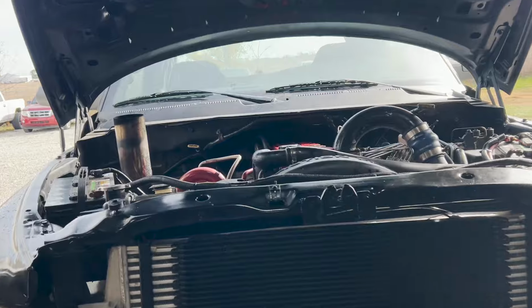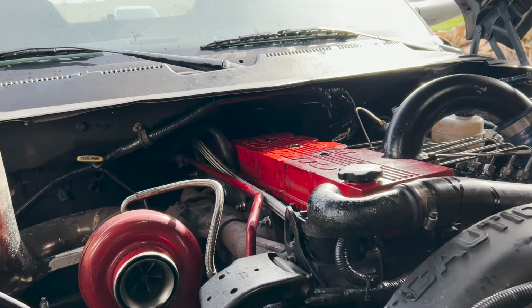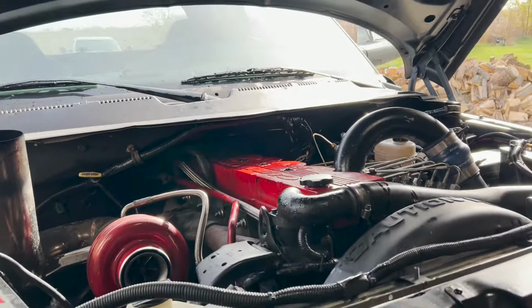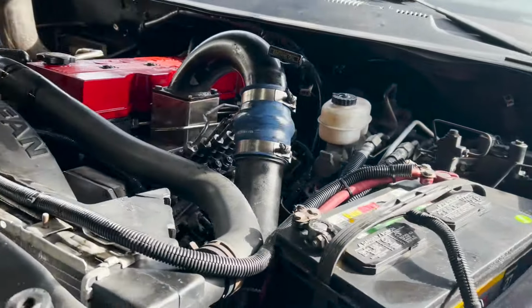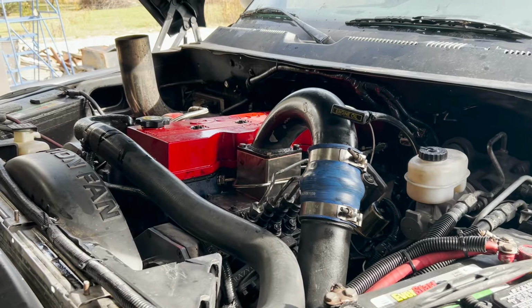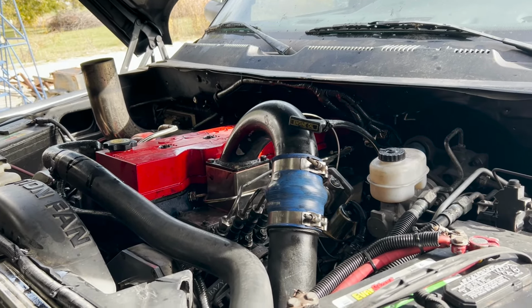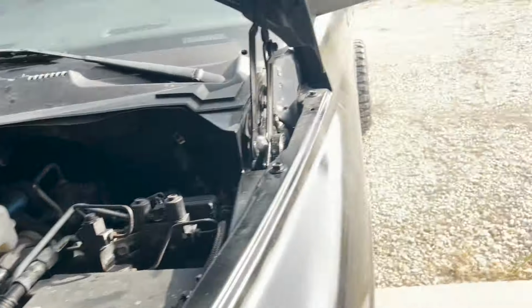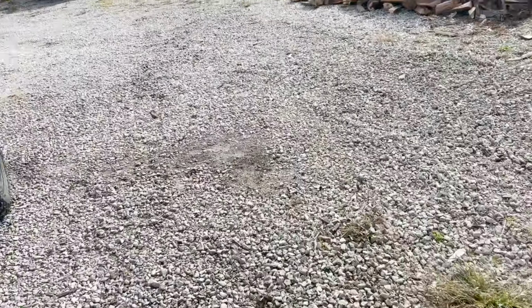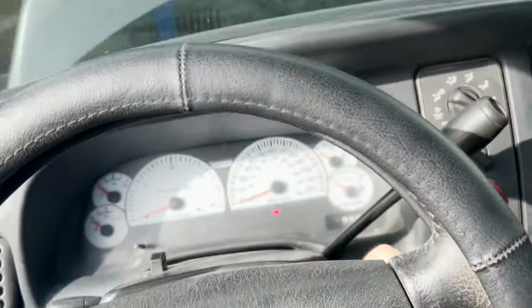All right, guys, so completely put together. Took me about 45 minutes to do that, get those stuck in. Normally with a VP truck, and a lot of guys are gonna argue and say I should be doing this with the P-pump too, but it's a lot easier with two people to crack the lines and bleed all the air out of the system. But this truck has a really good lift pump on it, and I'm sure it'll start without having to crack the lines. I'm gonna have to crank on it for a little bit. It's a little harder on the starter, but it doesn't make a mess either. If it was a VP, I wouldn't even be trying this.